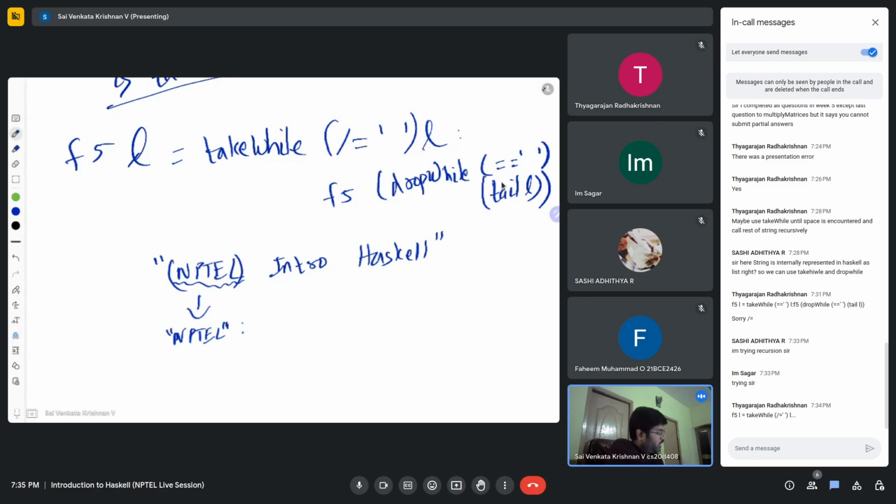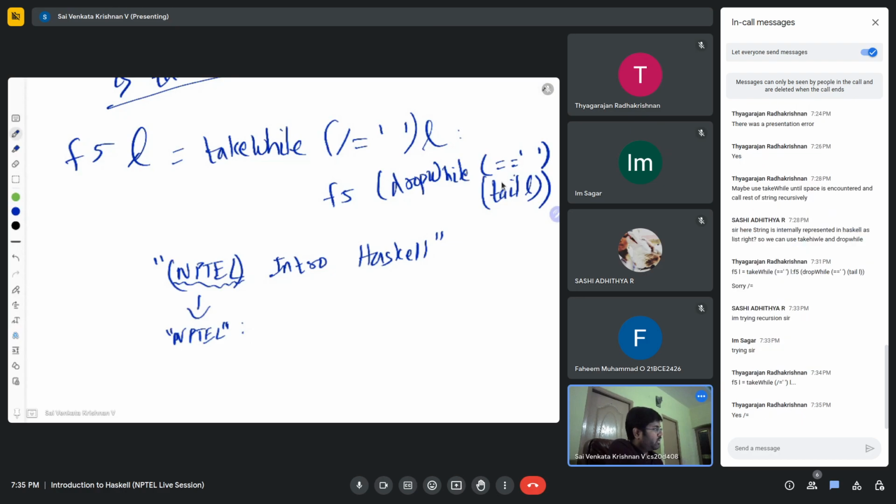Shouldn't drop while also be not equal, Tyagarajan? Because the condition is the same, right? Yes, because that's actually slightly confusing. With drop while you assume it to be the complement, right?